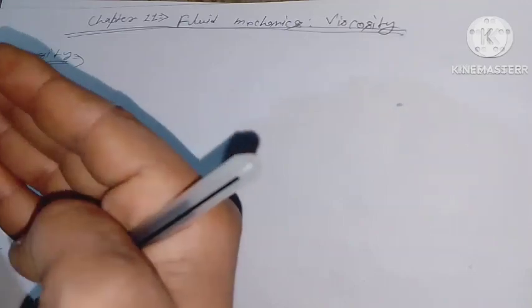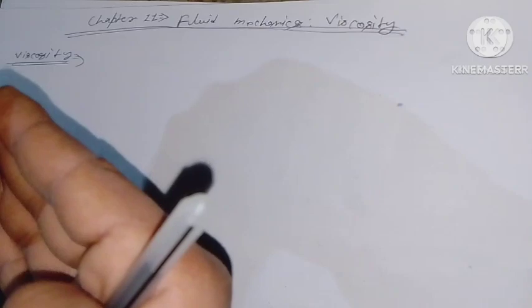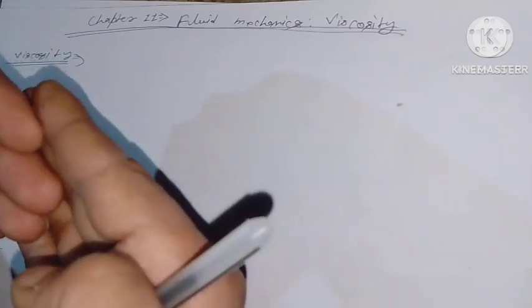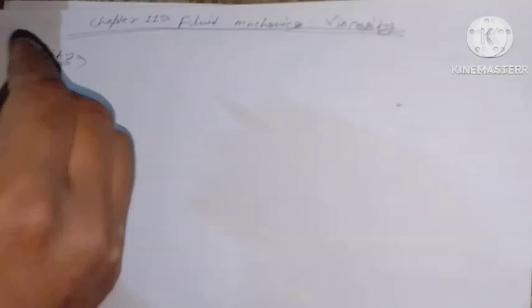Hence, the upper layer tends to increase the velocity of the lower layer, whereas the lower layer tends to decrease the velocity of the upper layer. The two layers together tend to destroy their relative motion, as if there is some backward dragging force acting tangentially on the layer. Consequently, if a relative velocity is to be maintained between the two layers of a liquid, an external force is required to overcome this backward drag. This property, by virtue of which a liquid opposes the relative motion between its different layers, is called viscosity.